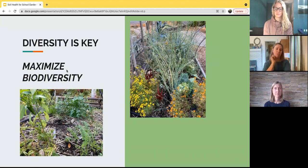these are a little bit hard to see in the picture, but on the one on the left, that bed was our roots bed. So we're growing carrots and beets there. However, we were donated some extra plants, and in the front left, you can see there's some little jalapeno peppers. So we had some extra jalapeno peppers and some extra parsley. And so I basically just looked up, like, what do they complement? What do they grow well with? And carrots was one of the things that was mentioned. So that was just a quick Google search. So we put them there. And so it added diversity to that bed that otherwise only had two things in it.